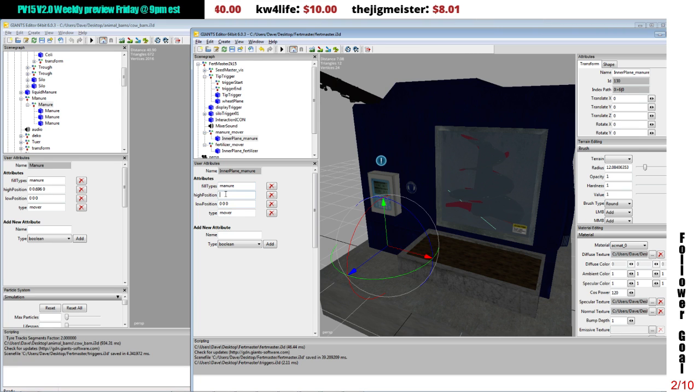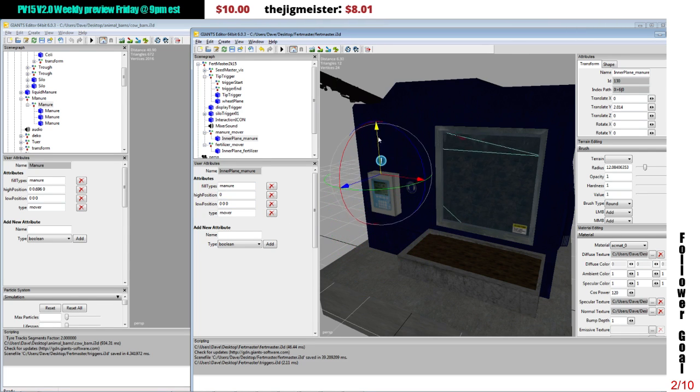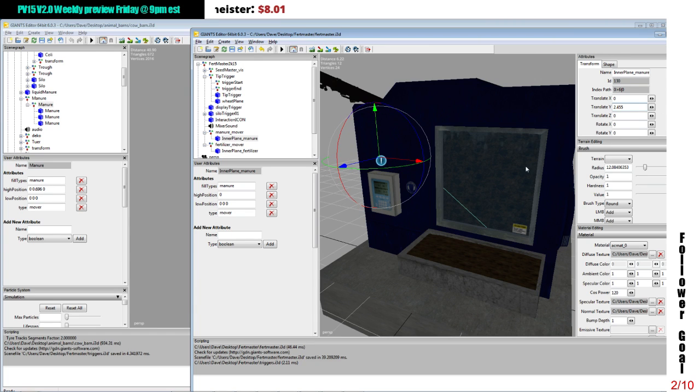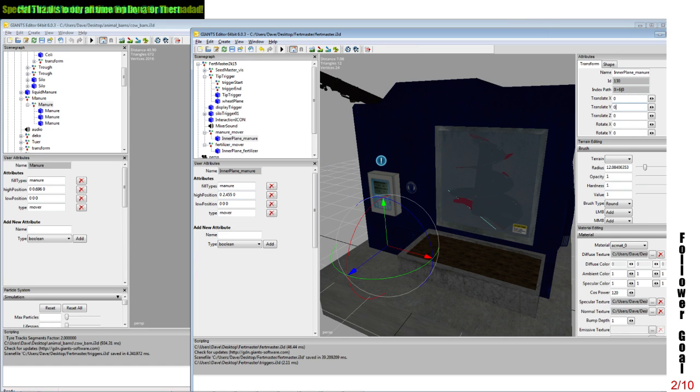The high position is going to be 0, whatever number fills it up. Right there looks good. So we'll copy the 2.455 and a 0. And then we can reset that back to 0.